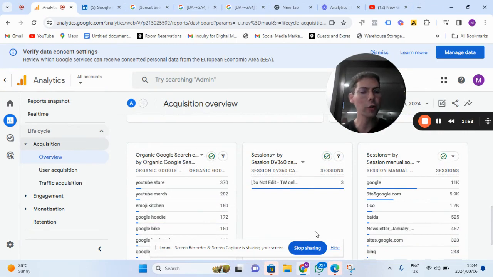Now, in order to generate this campaign data in the first place, we have to use UTMs. And UTMs is just a manual way of tagging any source with what should be 100% accuracy if we've tagged it correctly. So whether we run a Facebook campaign or an email campaign, we want to typically tag that first landing session with manual data. And I'll show you how to do that in the next step.